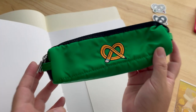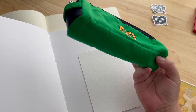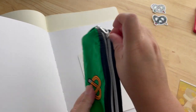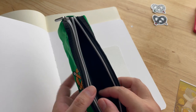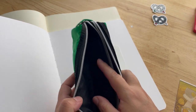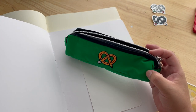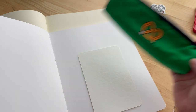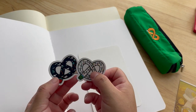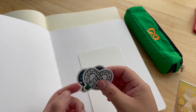But before that, I wanted to show you this little friend. I got this pouch also from the Artsnacks shop. I got a coupon code based on my rewards. I wanted to get this one for the longest time, and I love the color. It's such a cute design as well, with their logo. They also sent a couple of their stickers, so cute.